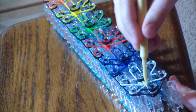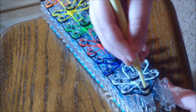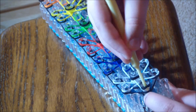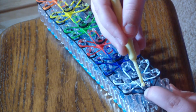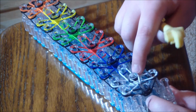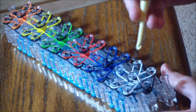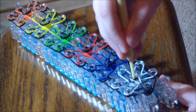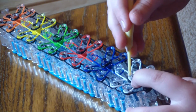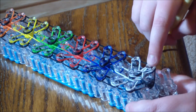What we're going to do is reach down and grab the white. And then you're going to go around, then put it on the middle one. So now we are going to be getting this one. So we're going to reach down, grab that white one. Be careful not to pick the wrong one. Turn it around. Then to here, that's what I did.